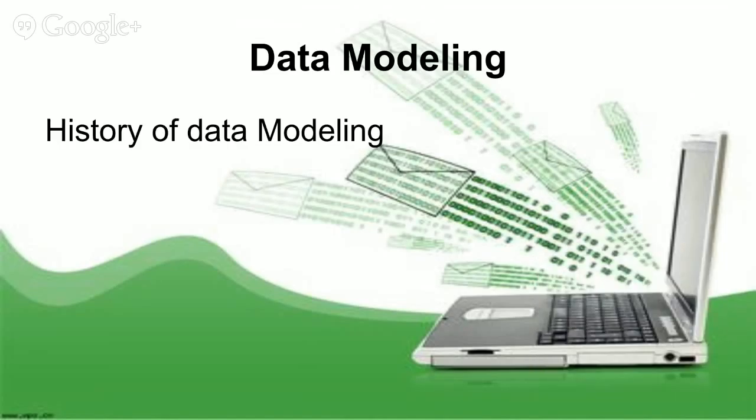The second thing I want to introduce about data modeling is history. In the 1970s, Peter Chen invented and introduced an entity relationship modeling technique. In the 1980s, object modeling techniques started being applied to representing information requirements of an organization. Then the Unified Modeling Language, called UML, was introduced to replace the object modeling method.